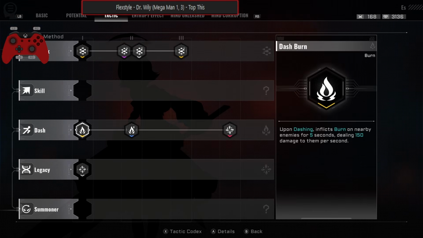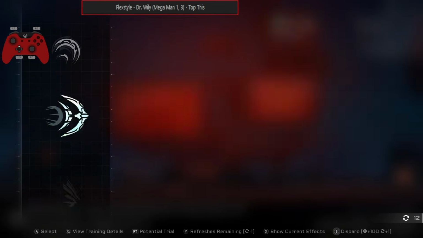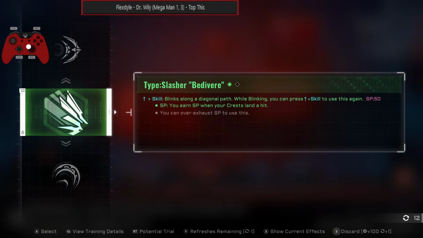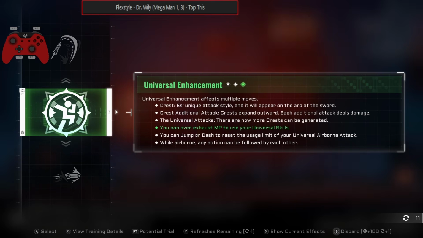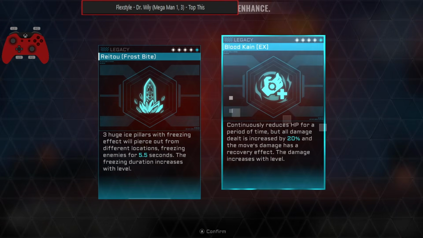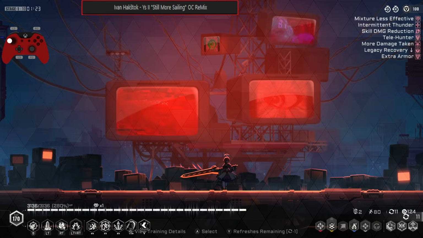Let me see. Yeah, I still want to not pick up Gawain yet. I still have another thing I could pick up before that. You could also pick up SP skill early on as S. As long as you have the universal attacks for more crests can be generated, she gets a ton of SP. And then the SP skill isn't real high damage, but it is iframes if you ever need them.